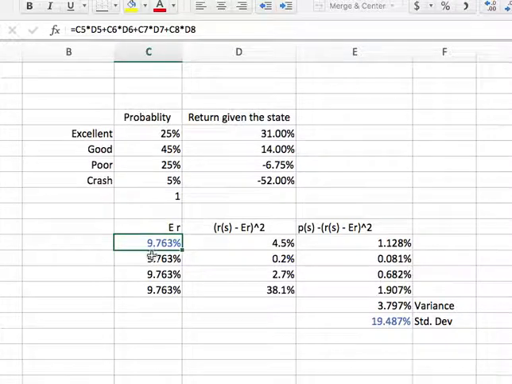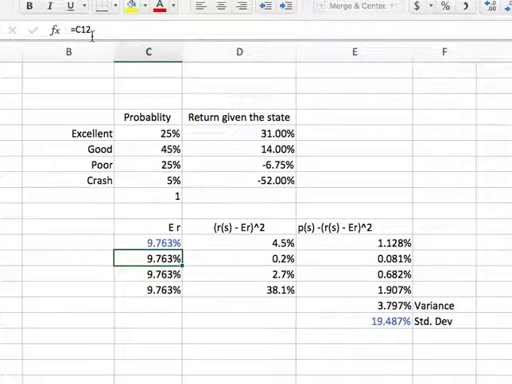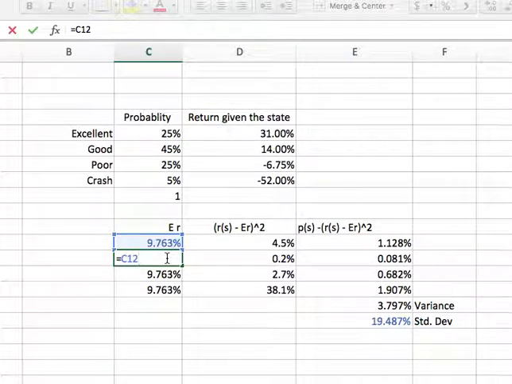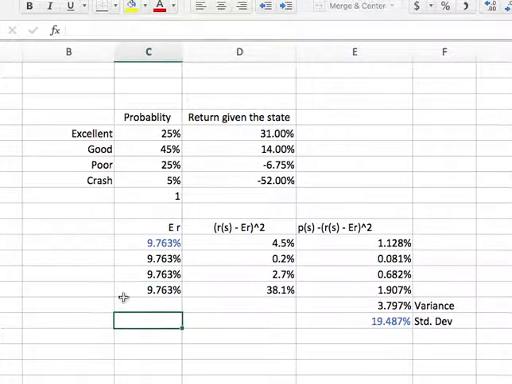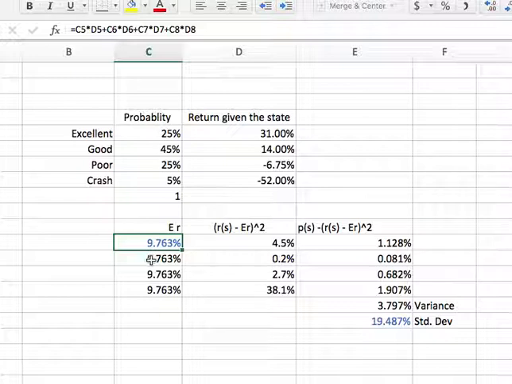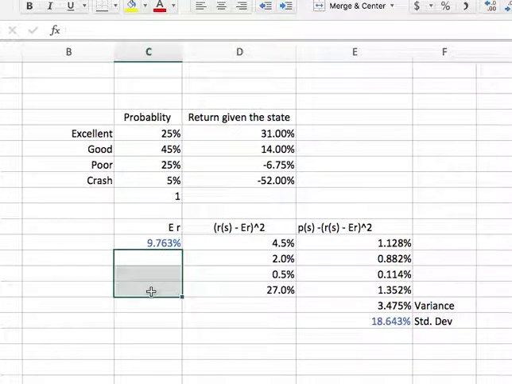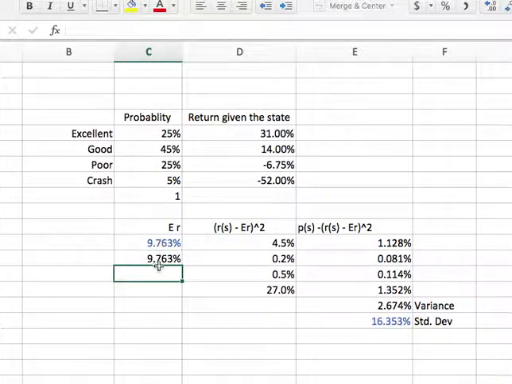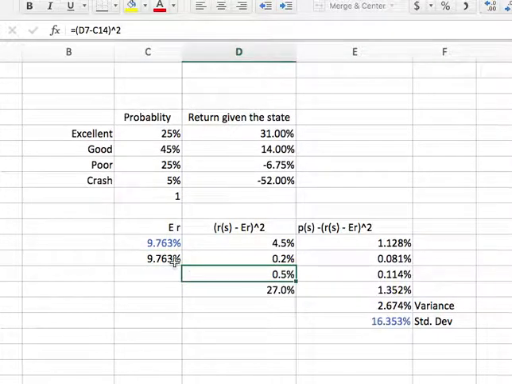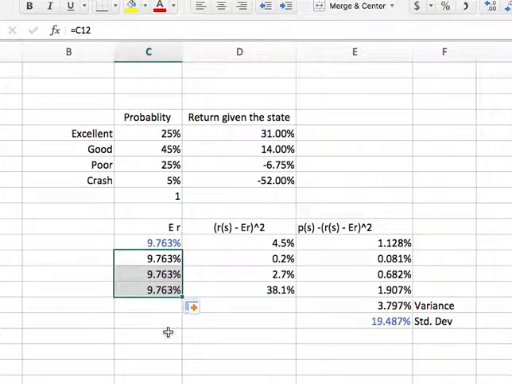Now, what have I done? I've also copied it here. Now, I just said this is equal to C12. I don't want to recalculate it. There's no reason to recalculate it. I just simply said this is equal to that. And then this is equal to the one above it, and then this is equal to the one above it. So the easy way to do that is, if I had this formula here and these weren't there, I'm just going to wipe these out and just hit delete. The easy way to do that is to simply go equals this, enter, and now once that's there, I just grab this and drag it down, and there it is. And this is equal to C13, this is equal to C14, and all these will change automatically if this number changes.